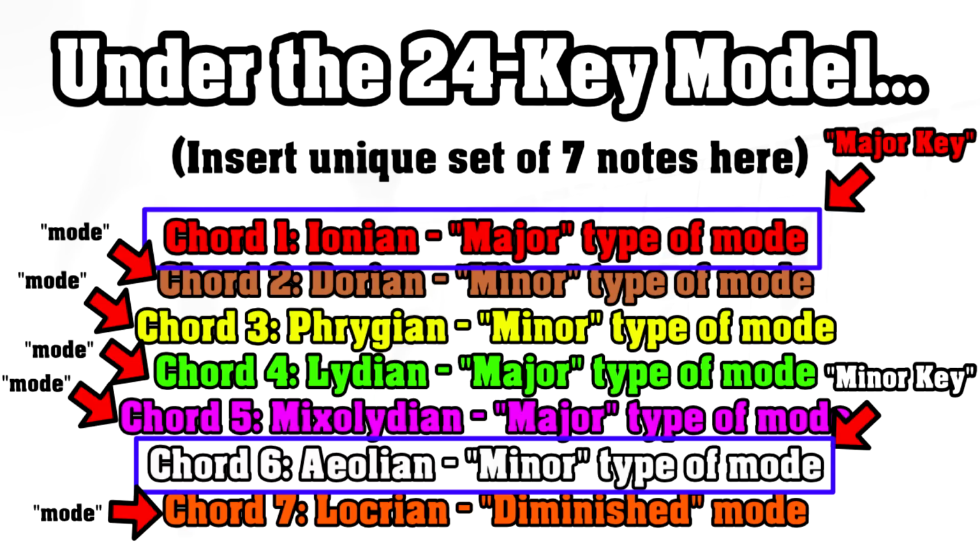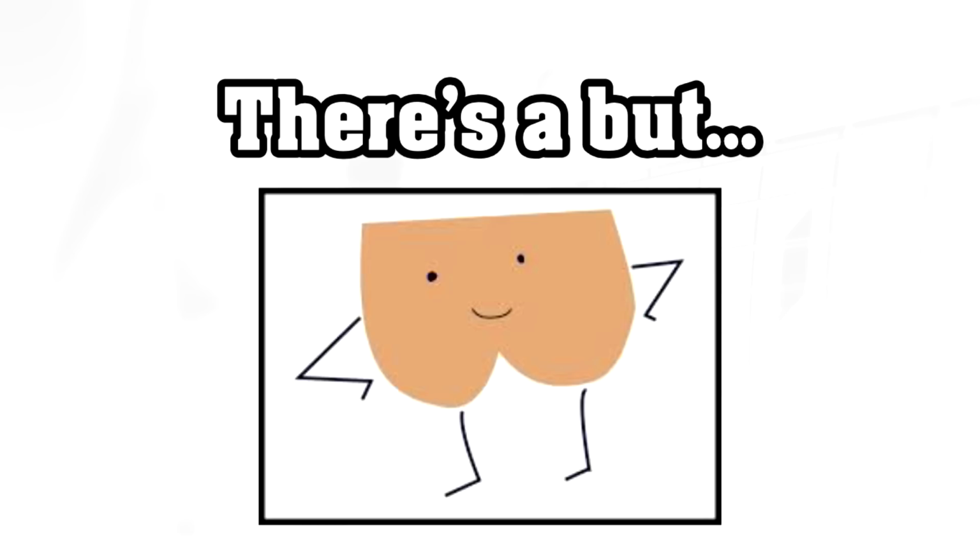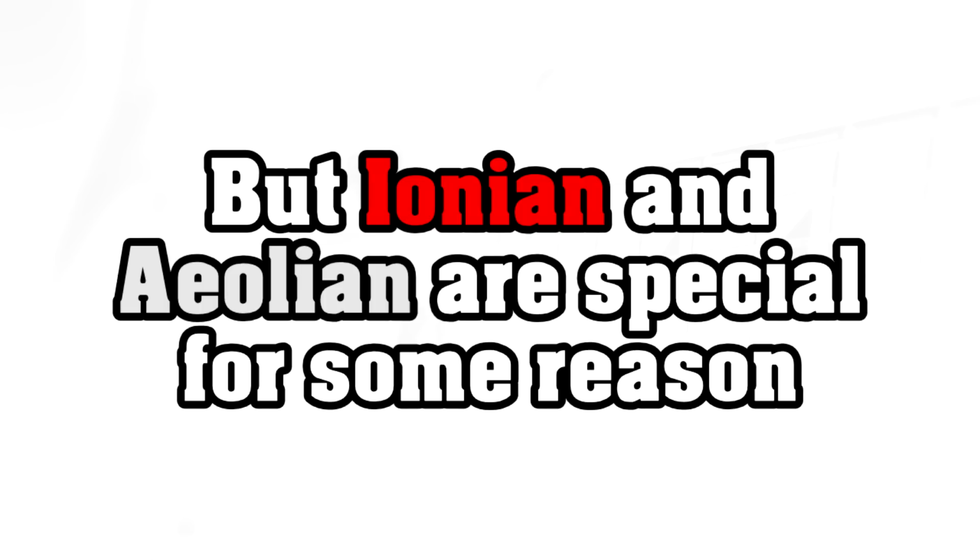Now, if we take the second chord of a key and we make that chord out to be the tonal center, the sound of the music produced is now called a Dorian chord progression. But this does not get the privilege of getting to be called a key. Instead, it's just called a mode, or a Dorian chord progression. Now, all chord progressions are technically modal chord progressions, but only Ionian chord progressions get the special privilege of also getting to be called a major key.